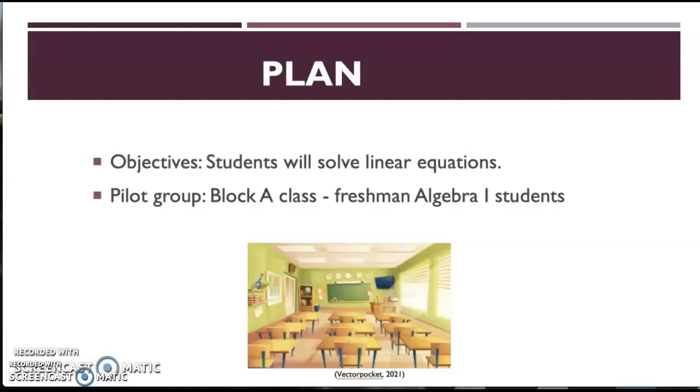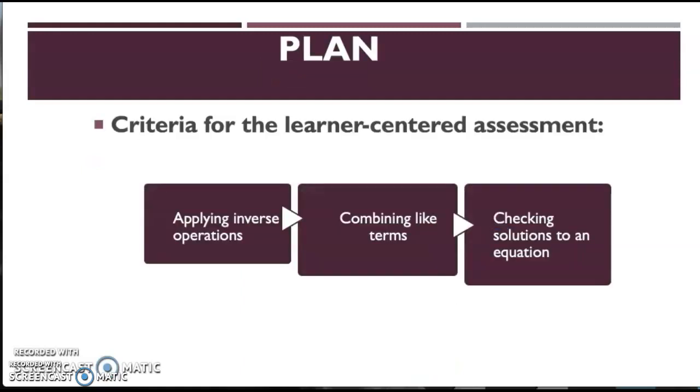I teach at an all-boys private high school, so my students come from various backgrounds throughout the state of New Jersey. Some criteria that was included in their self-assessment was their ability to apply inverse operations, combine like terms, or check solutions to an equation. These three different criteria will help me to help the students to better understand areas they might be struggling with or need to improve upon.